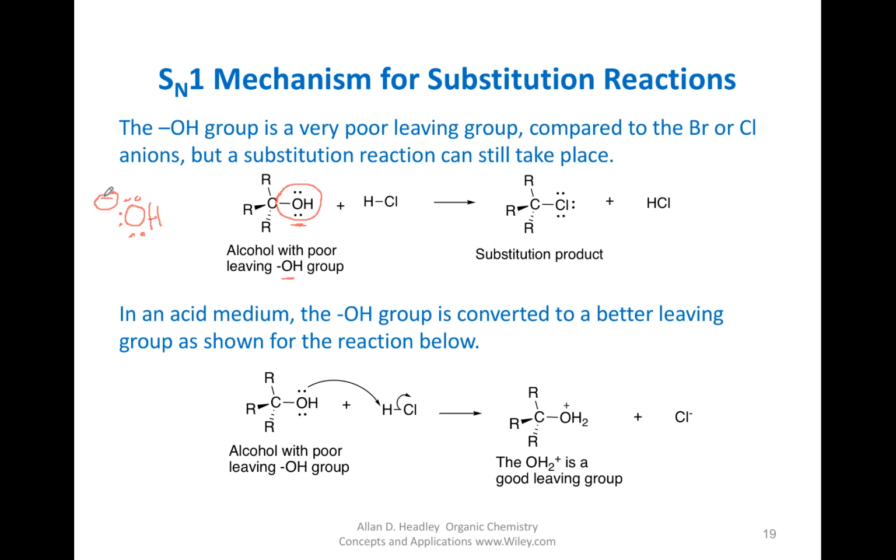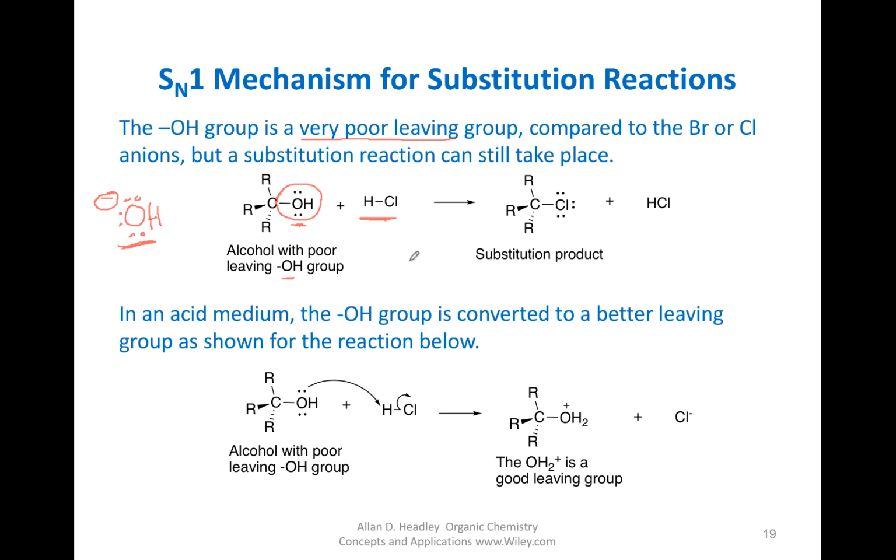Of course, as you know, that's a strong base, because sodium hydroxide is a strong base. So this OH group is a very poor leaving group because it is a very strong conjugate base. Remember, to have a good leaving group, we need a very weak conjugate base. So this is a poor leaving group, so this reaction is very difficult to occur. In the presence of an acid, however, HCl, the reaction occurs.